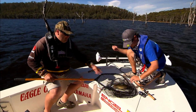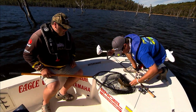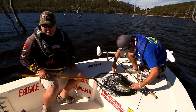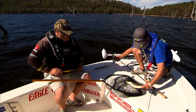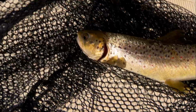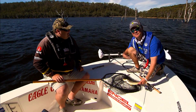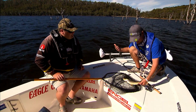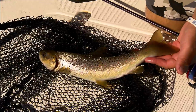Now, we had a problem with a tree earlier, so if you can just watch my back, he is totally tangled in that net, and he's very well hooked. I went to the rainbow trout Yozuri, and again, small fish typically from this area, mate? It is a game, Paul. I'm not quite sure why at the moment. They should be a fair bit bigger than that, but it's unbelievable. It's a numbers game. The more fish you catch, the more chance you've got of catching a big one. But that is still a magnificent specimen, a beautiful example of a Tasmanian brown trout.